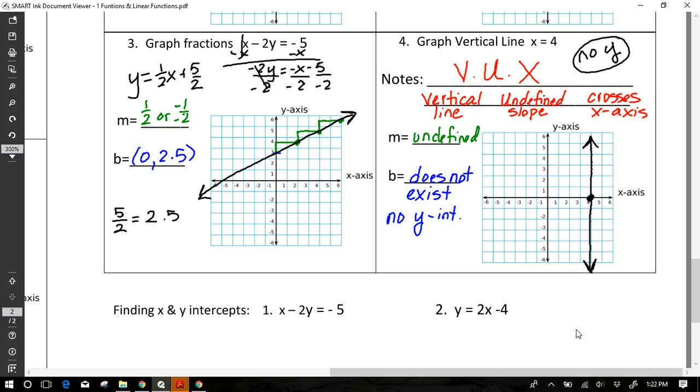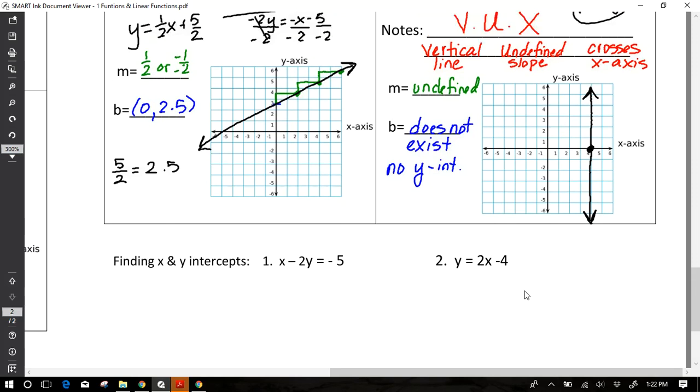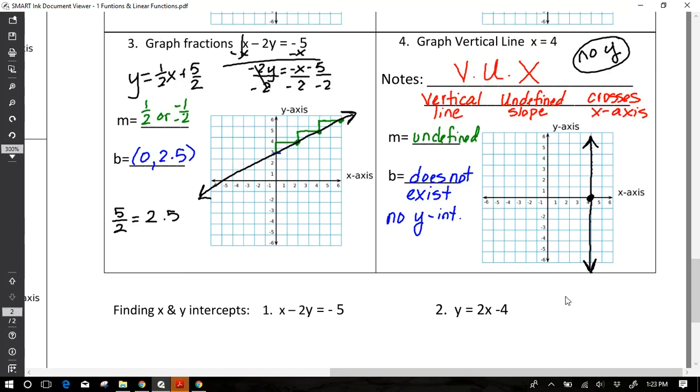Let's come down to the bottom of our paper and do these very last two examples, which are brand new for this semester. We're going to talk about how to find x and y intercepts without graphing. The x-intercept, I do want to add some notes here. We've already been looking at the y-intercept, which looks like 0, comma y. We've been using b there because b represents my y-intercept. Now for the x-intercept, it's going to look very similar, except I am going to have x, comma 0. So that's an x-intercept and a y-intercept, and that's what they look like as ordered pairs.